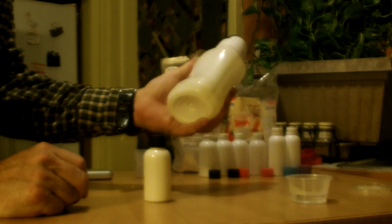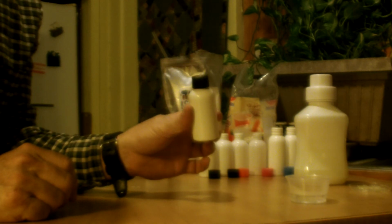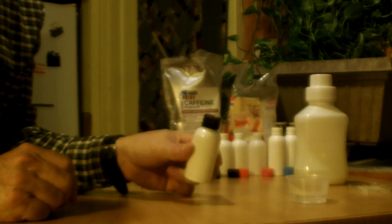The caffeine powder is pretty cheap. The soda syrup is pretty cheap. I think it's like $6 a bottle, and you can probably get about 10 per bottle, so that's not too bad. And that's pretty much all there is to it, guys. You can now make your own 5-hour energy drinks that not only taste good, but they work.